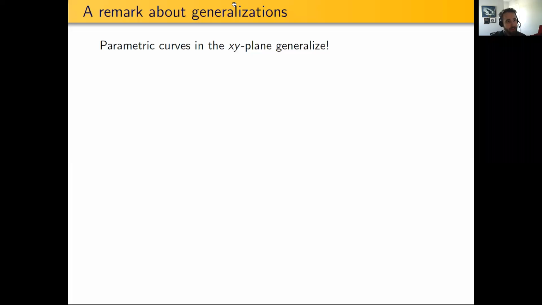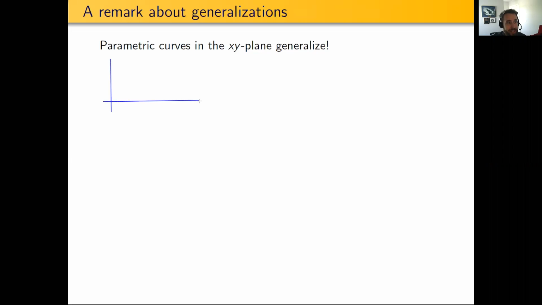So how can these parametric curves generalize? Well, I've been talking about a parametric curve in the XY plane, right? So that's a curve, which can be thought of as kind of like a one-dimensional object. One-dimensional because it kind of looks like a line, but it's a curve sitting inside of two-dimensional space. And I can describe that with a pair of two equations, each involving a single parameter t. So we get this x of t, y of t, is our description of this parametrized curve.